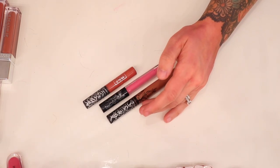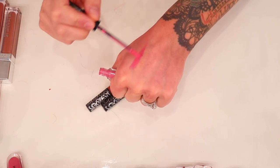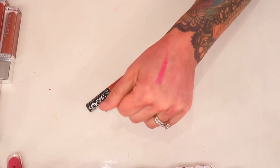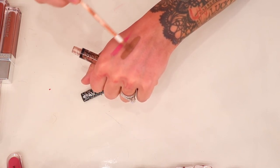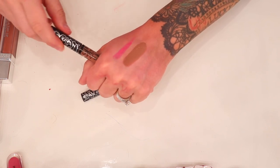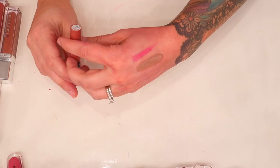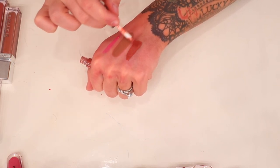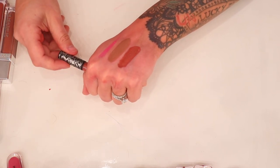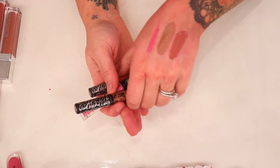Let's talk KVD Vegan Beauty — the Everlasting Liquid Lipsticks. Backstage Bambi — oh my god, fuzz came out of it, we're done here, these are so old. I remember these being incredibly pigmented but so freaking drying on my lips. Bow and Arrow — I loved these when I didn't know better, but now I realize how drying they are. Lolita 2 — Lolita is probably the most sought-after shade in this line. Reminds me of Leo or Gemini from Jeffree Star. I wouldn't purchase from this line though — too drying. Getting rid of all of them.